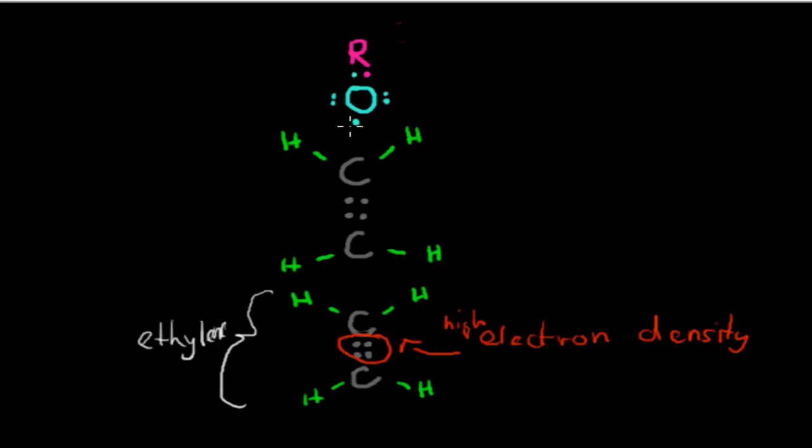And that means that some species, some elements, love attacking those electrons because they love electrons. And I happen to have one of those right here. This is oxygen with a rest group attached. This is the rest group, and the rest group is just a group that means there's anything else attached, but it's not important what's attached. It's just whatever, it's just a rest group. That's not what we're focusing on, we're focusing on the oxygen. But overall the rest group can also be considered the ignored group.